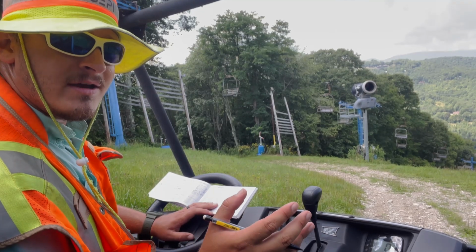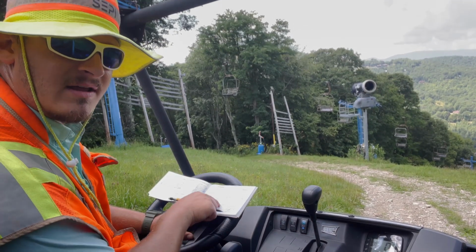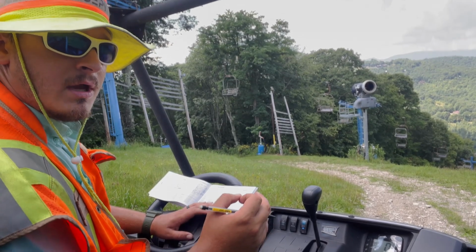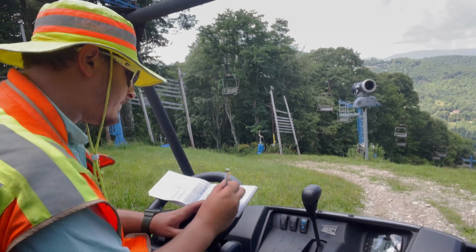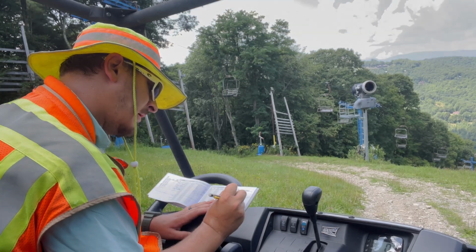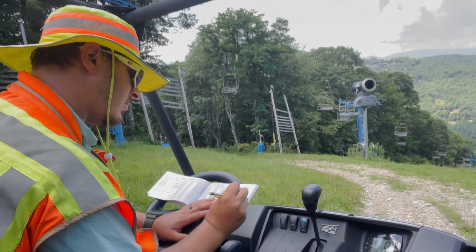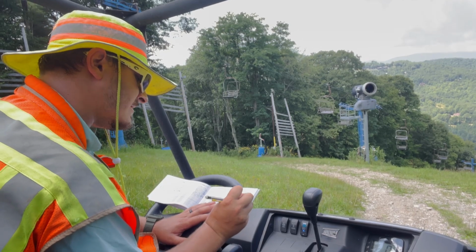We can go into our controller and confirm how much this flight log will match with it. It should match pretty close, and I mean really close. It's my responsibility to make sure that I keep up with how much I fly this thing. A little bit of error is okay. We had some clouds, but all in all, folks, cloudy, sunny, and hot.